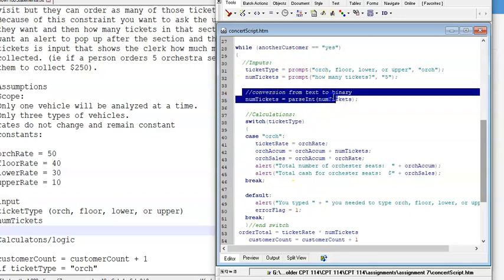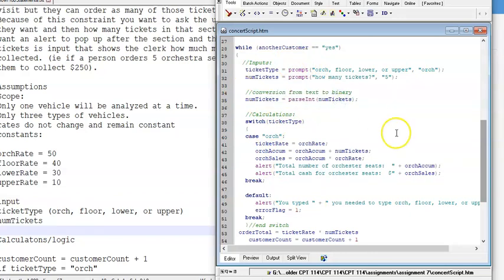Now notice this here, this parse int. The reason why we have to use parse int here is because when I'm adding the orc accum to the number of tickets, the number of tickets is text because it's coming from a prompt. And that's a 0, but it would have made it 0, 1, 0 rather than 10, 0 plus 1, 0. So just remember that. Anytime we're going to be using a prompt for part of our accumulator or accumulating values from prompts, you have to use parse int to make sure that they are turned into a binary number. In fact, let me just go ahead and change this to 10.